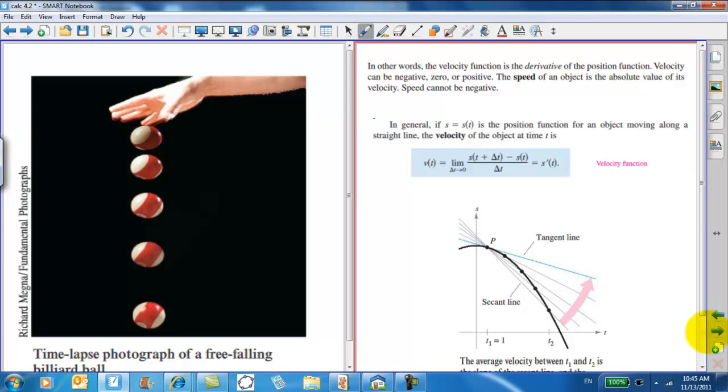Now, if you want the instantaneous velocity, the velocity at a certain point on the function, then we have to go ahead and use the derivative, and then we call it the velocity. So it's not speed anymore. Here's the speed formula, but we take the limit as delta t goes to 0. So it's not just a change in s over change in time anymore. It's the limit as that change in time goes to 0. And we saw that you turn secant lines into tangent lines. The secant line is basically an average rate of change. The tangent line is an instantaneous rate of change.